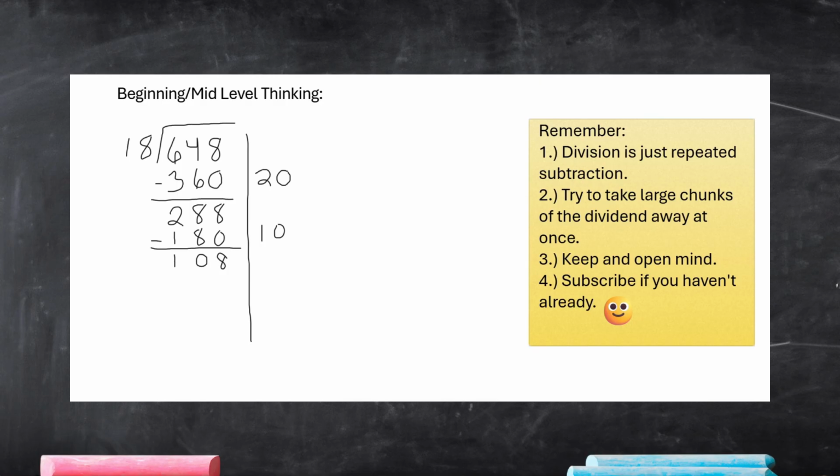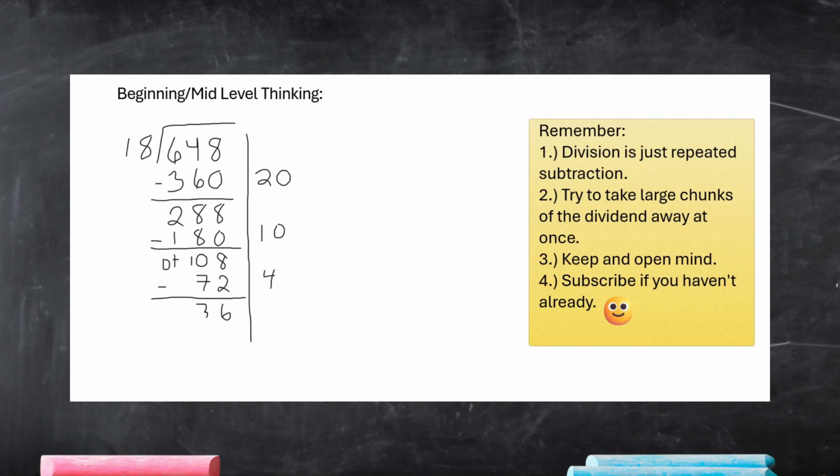Again, ask yourself, can I take another group of 10 away? No, you can't. So we have to bump our thinking down a little bit. But earlier, if we doubled 18 and got 36, could I double 36 and make it 4 groups and get 72? Absolutely. So again, I did 18 times 4 to get 72. That's what I'm taking away from 108, and I'm getting a difference of 36.